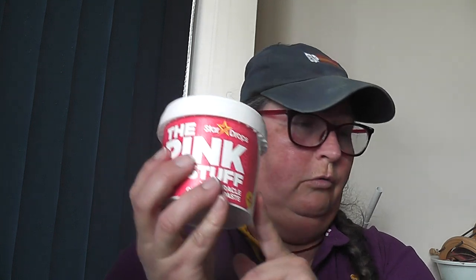And I compared it to the pink stuff. This is a full tub. I've been through a whole one of these already. So, what's my verdict on that? Which is better?